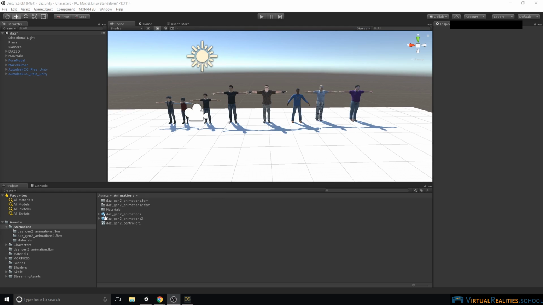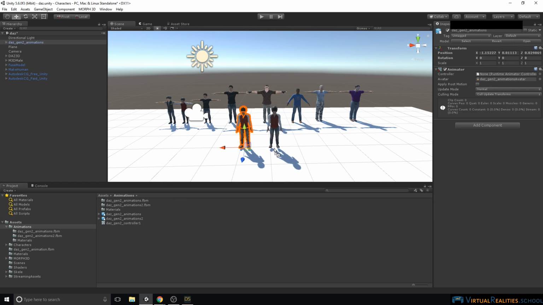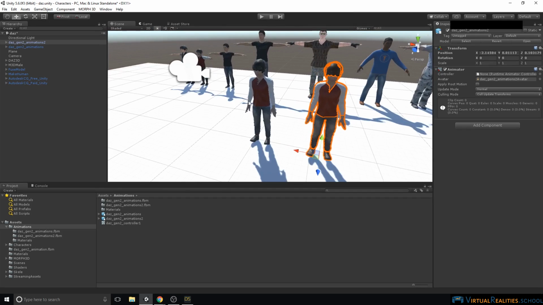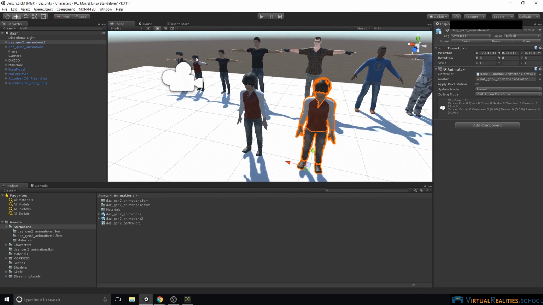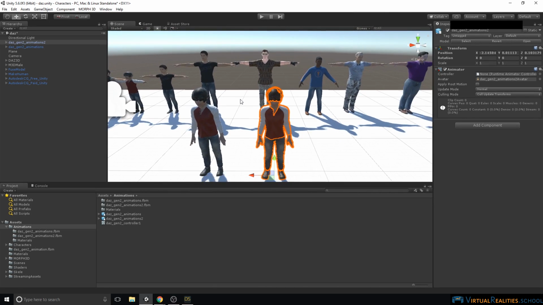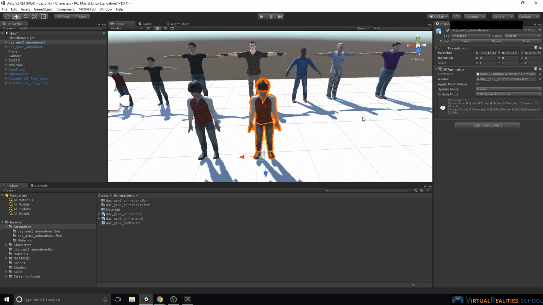Okay, our characters have imported in Unity, and we can see them here, animations 1 and 2. We'll just drag them into the scene. They look exactly the same. Now, they don't look perfect yet because we haven't set up any of the materials. We did this with the other character, the exact same character, so you can look back at the other tutorials and see how that was done. They already come with an animator here. That will be important in a little bit.